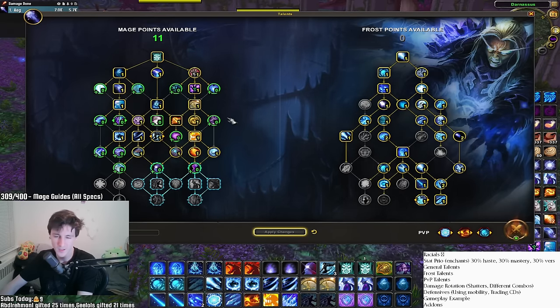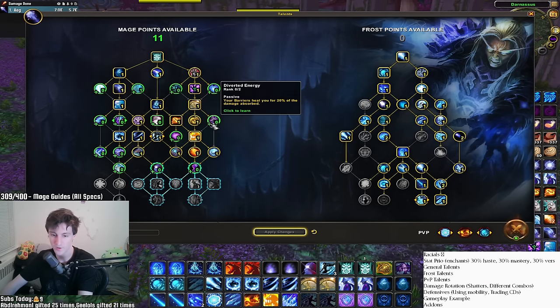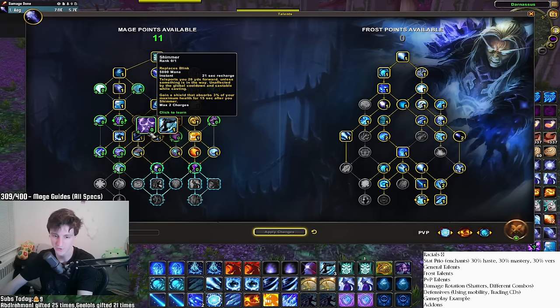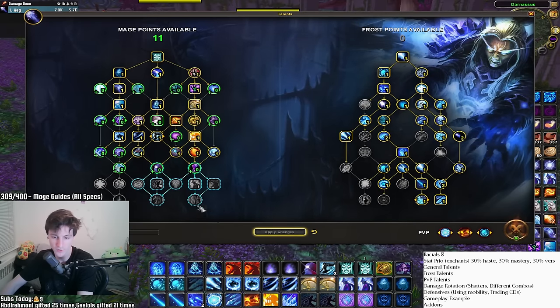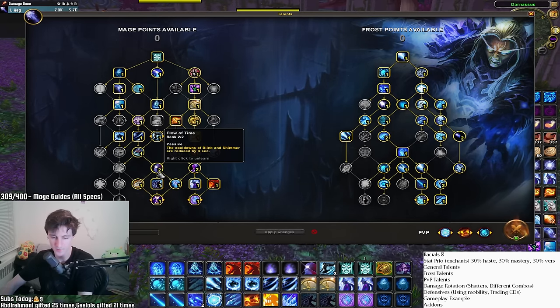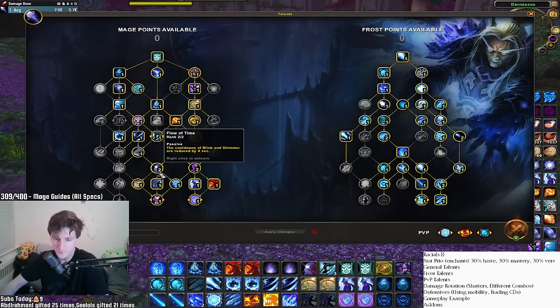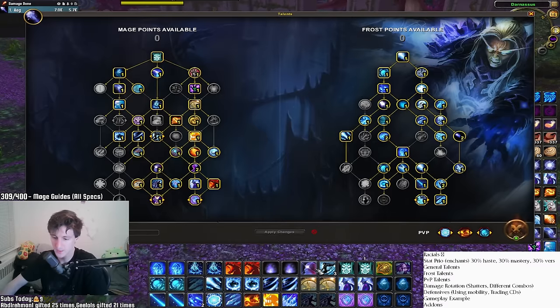So up here, these two clumps aren't really that impactful. Obviously they're all very good, but you don't have a whole lot of changes here. Not saying you do have a lot of changes down here, but this is where all of your really powerful ones are. So obviously we have Flow of Time. This is also nerfed in PvP, so this is just going to reduce your Shimmer cooldown by 2 seconds in PvP. Pretty good passive ability.